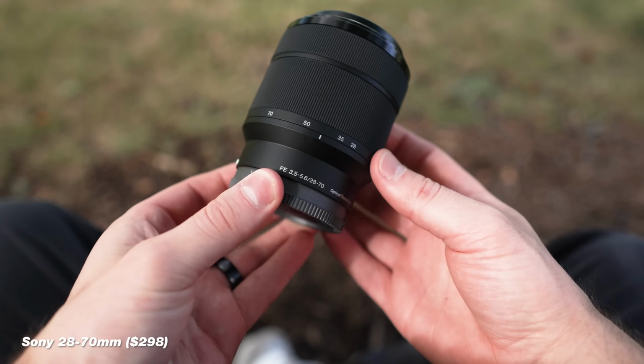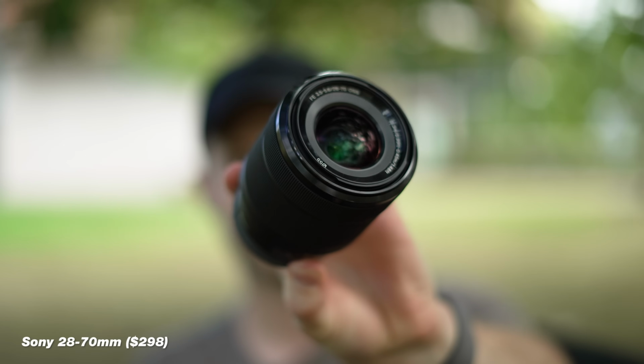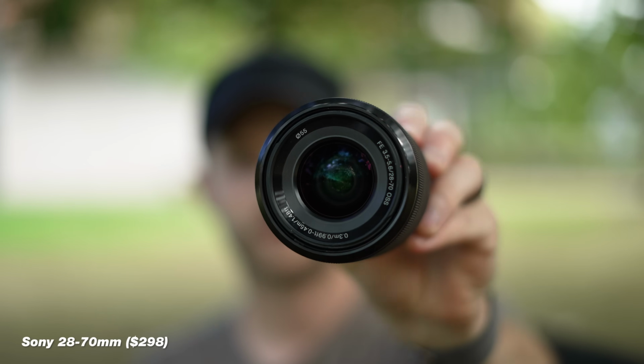because I call it the most hated lens in America, because every YouTuber or vlogger or content creator is gonna tell you, don't waste your money on the Sony kit lenses, they're no good. And I get that. I mean, there's a lot of better glass out there that you can use for your content creation purposes. But honestly, if you can pick this up used for about $100, $120, I think it's a super viable option for beginner vloggers and content creators.